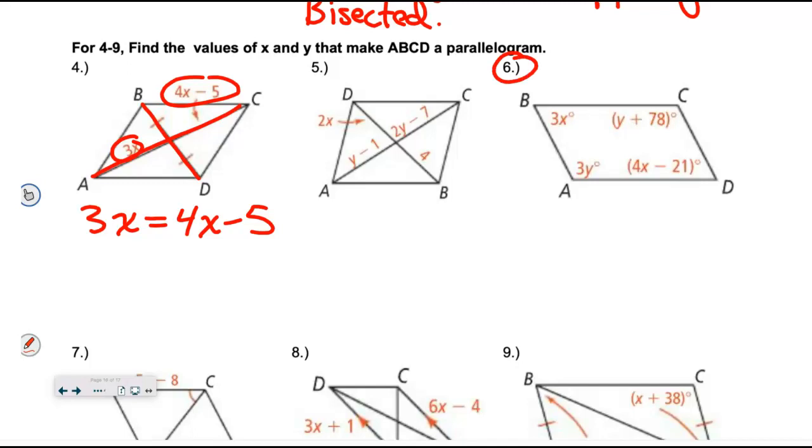Okay? Is that stuff on the angles, the sides, or the diagonals? Angles. There's 2 things about angles. Pick the easier one. Okay? So take a look. You could say that the consecutive have to add up to what? 180. And you could pick those 2 or those 2 or those 2. And you could, and it'd be true, but that's not what I do. Because what else does it say about the angles? Opposite. Why would I pick to set the opposite ones equal? Same variable. There we go. You're listening. So I would just say 3x equals 4x minus 21. Solve for x. And I do the same with the ones on the y.